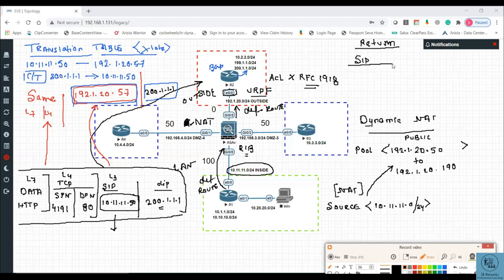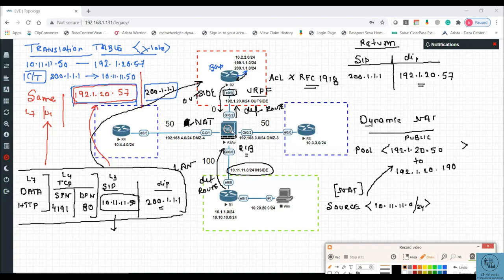The HTTP response will come from a source IP to a destination IP. The source IP will be 200.1.1.1 and the destination IP would be 192.1.20.57. So the internet is trying to give a reply to this address. When the packet comes to the router, it says, to reach this address I should throw the packet via E00. The packet is routed back towards the firewall.